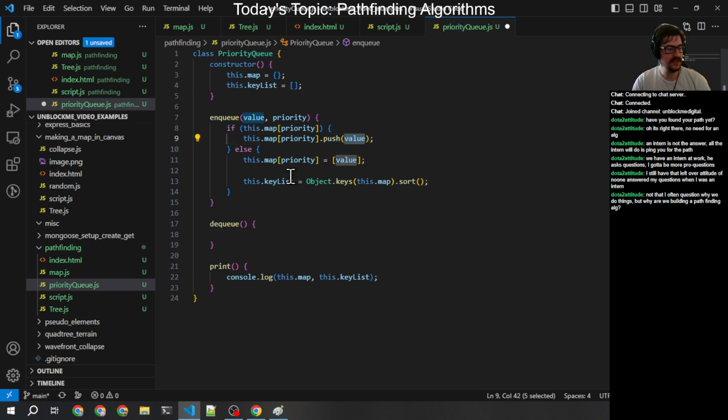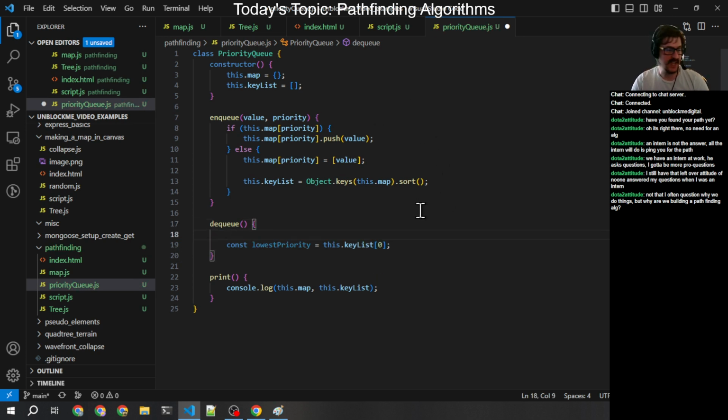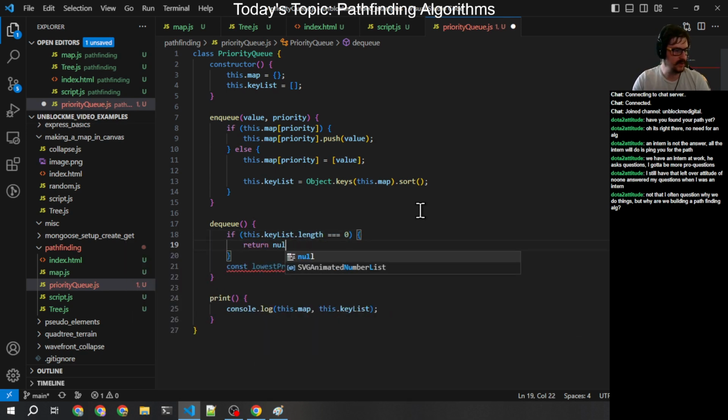If this value is empty, then it should delete itself. So lowestPriority equals this.keyList[0]. Also, we should check to see if we actually have a key list. this.keyList.length, if it is equal to 0, just return null, because the queue is empty.